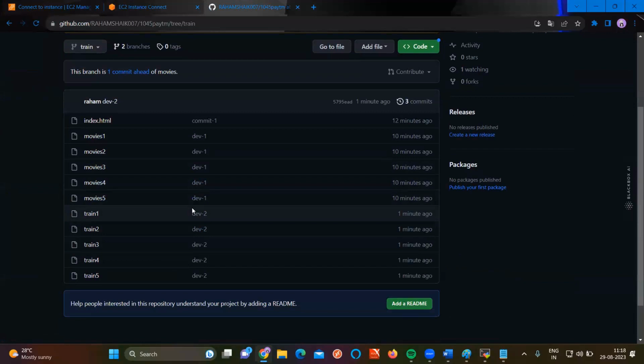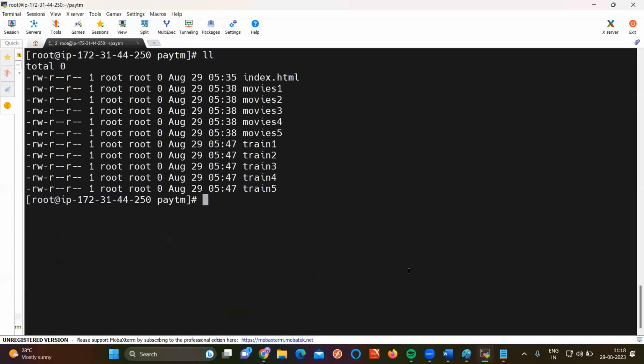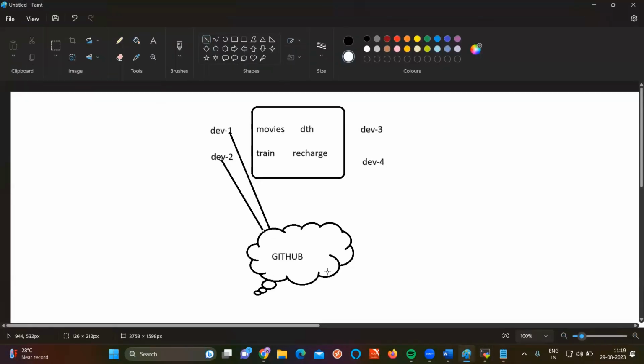Because I already said, when you create a new branch from the existing branch, the files that are committed on the existing branch will carry forward to the new branch. Again, I'll show here. Currently, in your branch, how many files are there, sir? If I create a new branch from here, all these files will carry forward for the new branch. Why? Because these files are on tracking mode or not, sir? That's it. Now, developer 2 also pushed the source code to the GitHub.